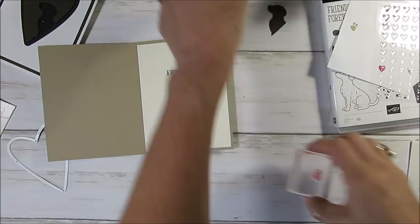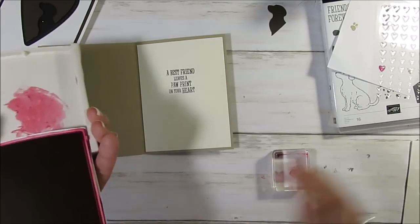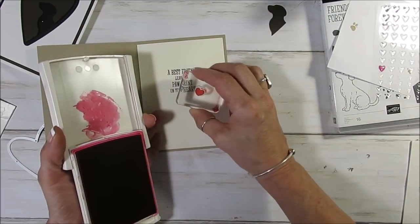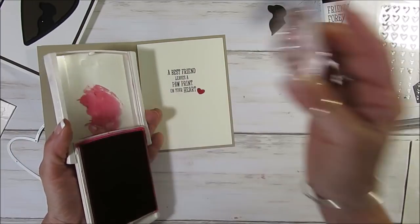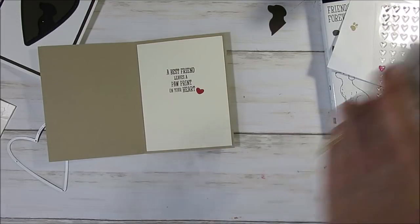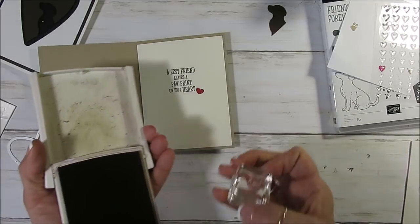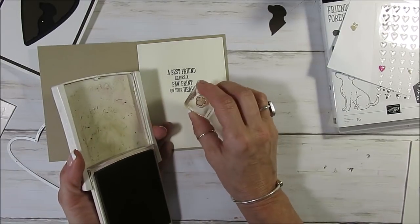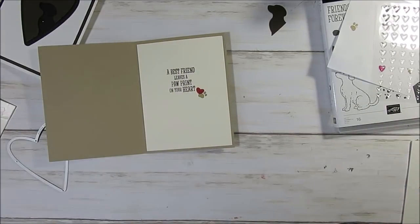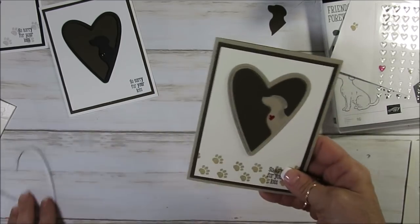Now I'm going to take Real Red. I thought Cherry Cobbler, but no, Real Red that I got. I got the heart right here. I'm going to put that sideways, and then I'm going to use the paw again, and we're going to put it just a little bit off, right on the imprint in the heart. So you get your lovely card.